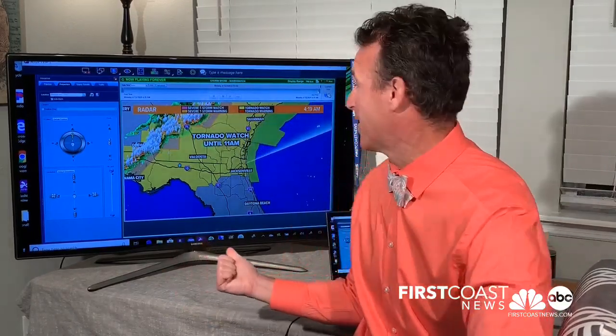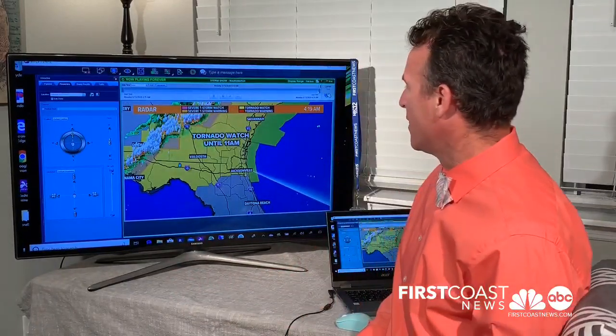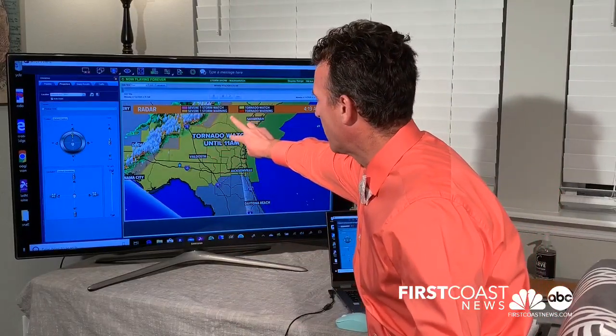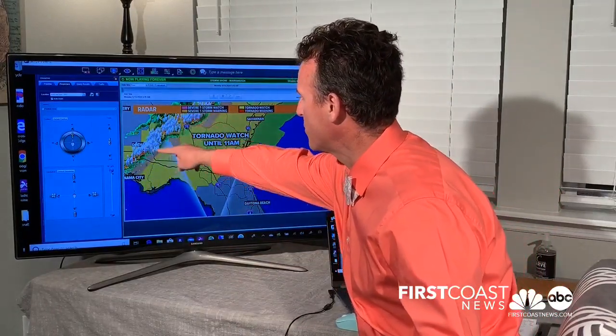And we've been checking in with you really since last week about severe weather as we headed into this week in a very active pattern. Well, here it is. We're talking a tornado watch, no surprises, until 11 a.m. Still looks like the worst of the storms southeast Georgia, right here. In fact, most of these lightning bolts and the storm reports coming in out of southwest Georgia is the damaging straight line winds. And that'll be our main threat.